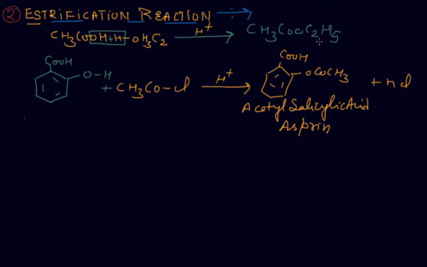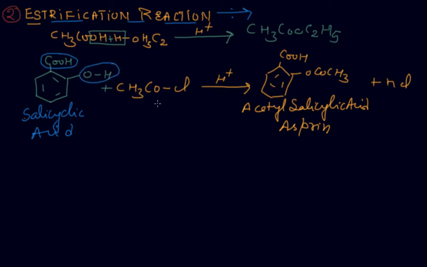It will give you ethyl ethanoate, the ester which gives a perfume-like smell. Next, if I take this, it is commonly known as salicylic acid. In salicylic acid there is one OH group, you are watching clearly here. This is the COOH group, and our aim is to attack the OH group.